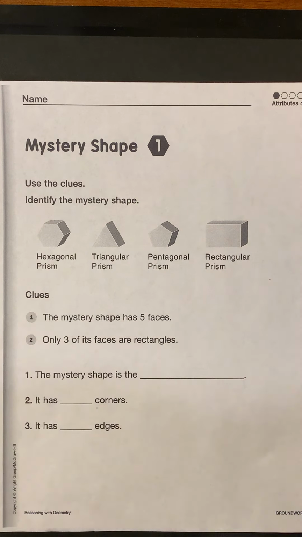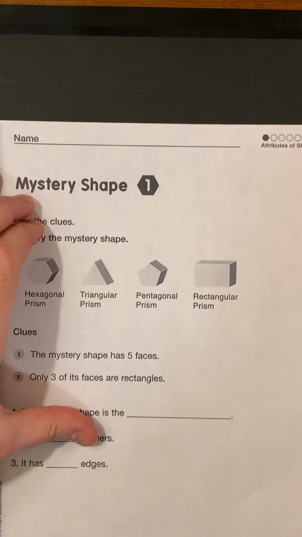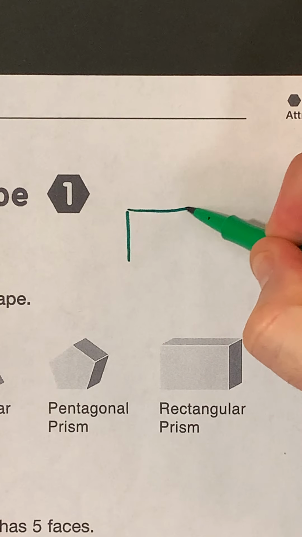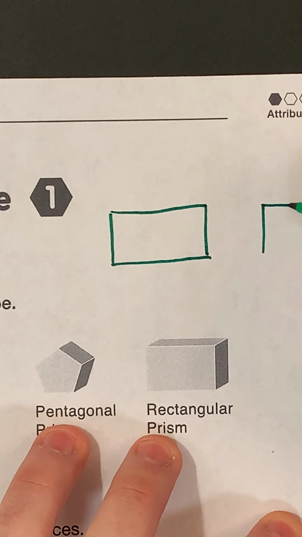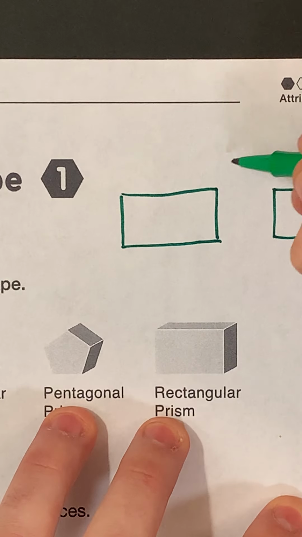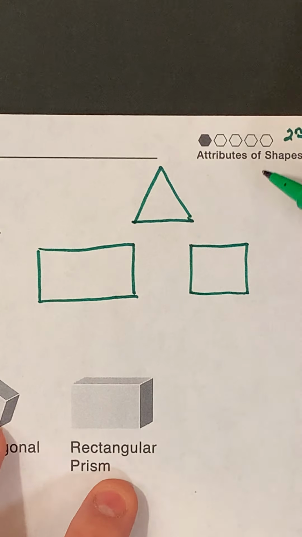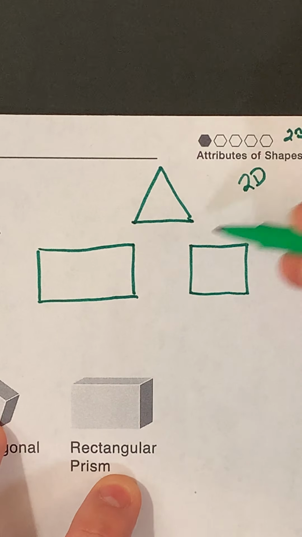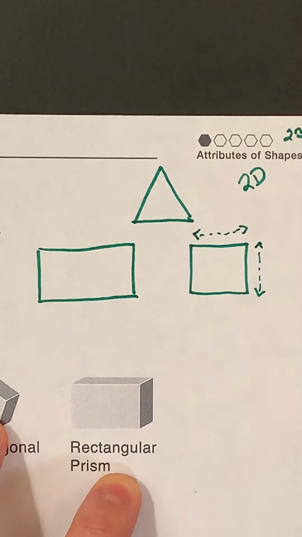So the shapes we were looking at last week and the shapes that you are probably familiar with, I'll zoom in here so you can see a little bit better, are two-dimensional shapes. So they might be like a rectangle, or it could be a square, or it could be a triangle. So we know these shapes as two-dimensional or 2D, and that's because they have a length and a width. They go up and down, and they also go from left to right.